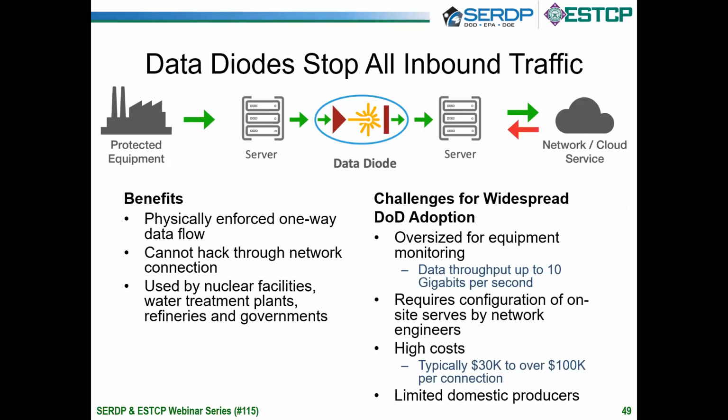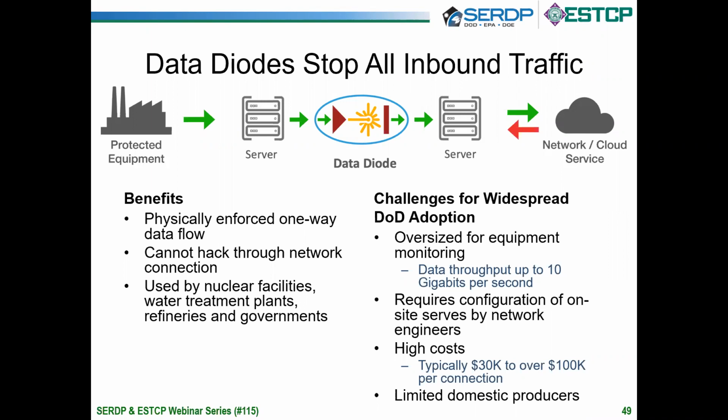Now, this physically enforced one-way data flow is of great benefit to these systems where you want to get data out of them, where you need to move information from one place to another, but you can't let it go back in. And on the IT side, you'll see this for moving data into or out of a SCIF, for example, where you really cannot allow any data to backflow. And by not allowing somebody to hack through the network connection, it makes it very secure. And that's why there's a fairly small but loyal following of this technology in spaces like utilities and within DoD.